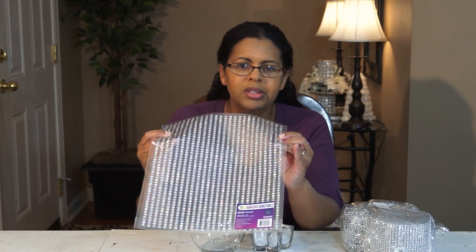And what you're gonna need from Walmart are some of these peel and stick gemstones. You can find these on a half sheet size at Dollar Tree. Now I'm gonna be using hot glue for my project. But if you'd like to make any of these pieces permanent, please use something like an E6000 or an epoxy bond, and that will make the project permanent. So these are the items that we need in order to complete the candle holder set. So let's get started.